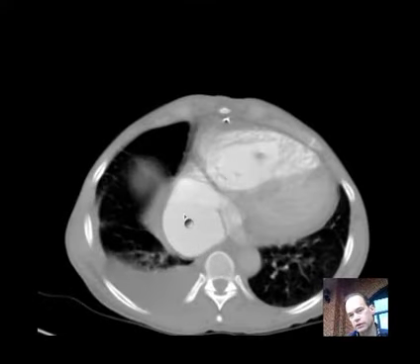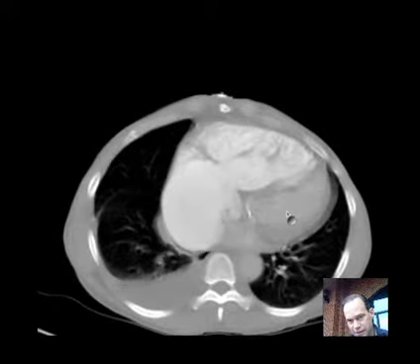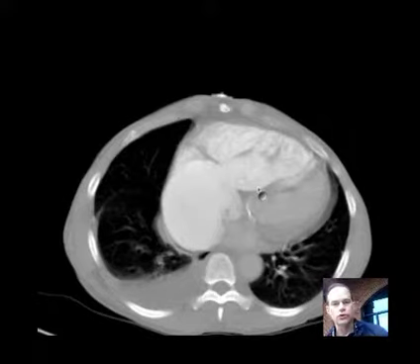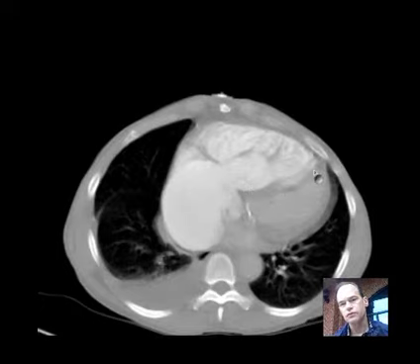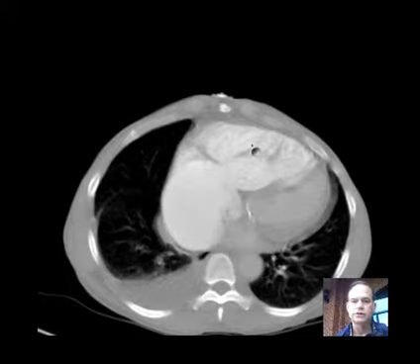And also look at one other finding here. Look at the right ventricle compared with the left ventricle. See how the right ventricle itself is just larger? And you see this bowing of the interventricular septum. All words you should be very conversant with. There's bowing of the interventricular septum. And that's because the distension of the right ventricle is greater and creating so much pressure that it's actually pushing the interventricular septum over.